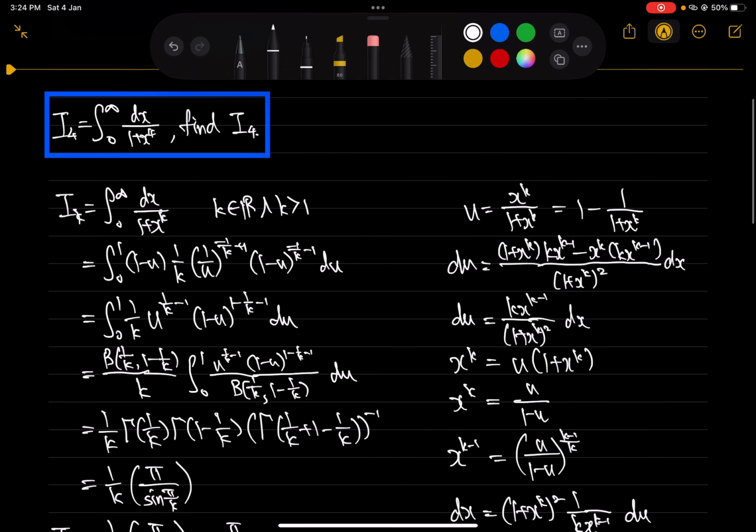The other way out is to use partial fractions, but that will take absolutely 75 million business days, so I'm not going to use that method, and I'll end the video here.